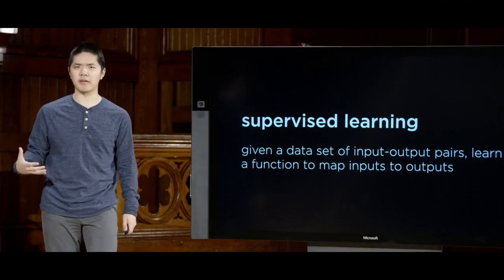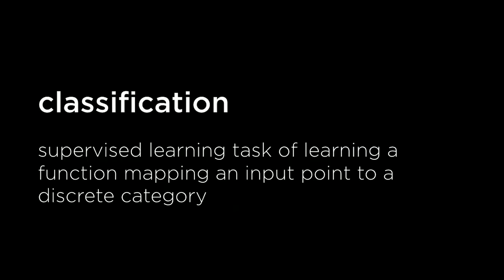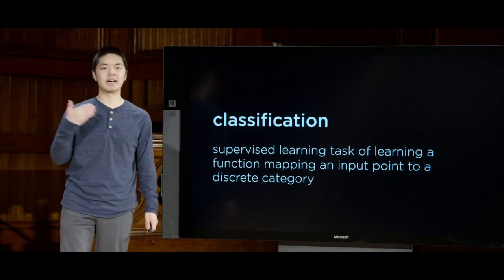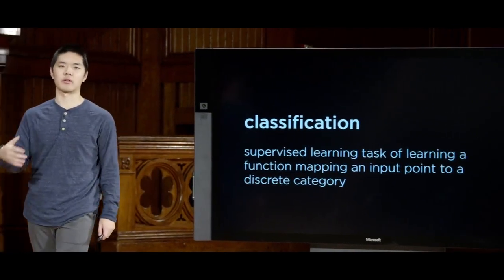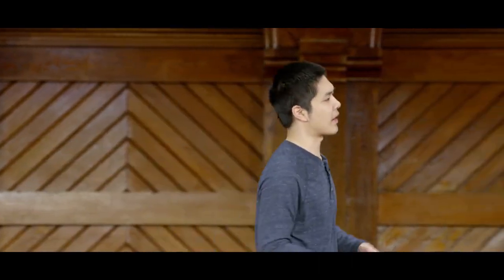There are a couple of different tasks within supervised learning. The one we'll focus on and start with is known as classification. Classification is the problem where, given a whole bunch of inputs, you need to figure out some way to map those inputs into discrete categories. It's the job of the computer to predict what those categories are going to be. That might be, for example, given information about a banknote like a US dollar, predicting whether it belongs to the category of authentic banknotes or the category of counterfeit banknotes.